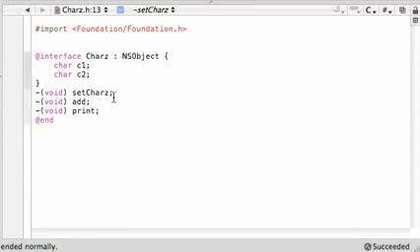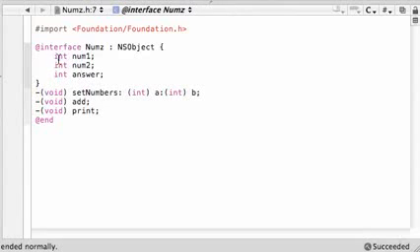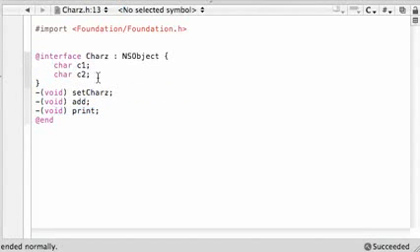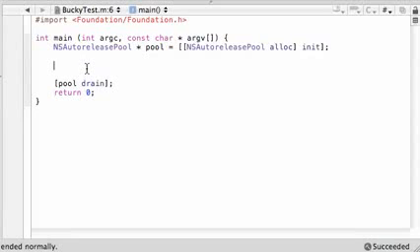So what we did in this tutorial is we built two classes. We built a Numbers class that had three variables, an add and a print method, and we built a Characters class that had two variables, an add and a print method. So whenever we go in our main method and try to call the add and print method, how's it going to know which one to pick? And we're probably going to get a ton of errors. Or are we? Leading to the next tutorial. That's what we're going to be talking about in the next tutorial, and that is pretty much polymorphism.